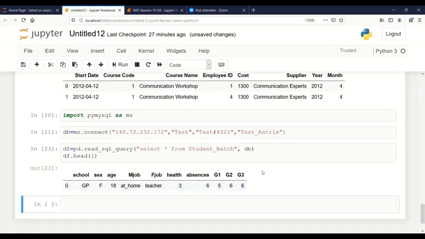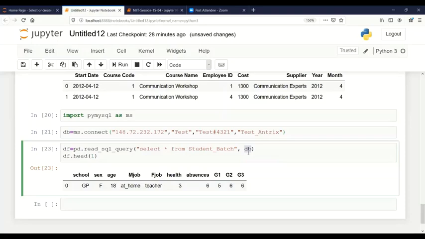Yes, it is there. So we can get data from different databases also, depending on your connection. The connection can be from MongoDB or any other database. Depending on the connection, it will run the query on the respective connection. If the connection is valid, you'll get your data depending on your requirements.